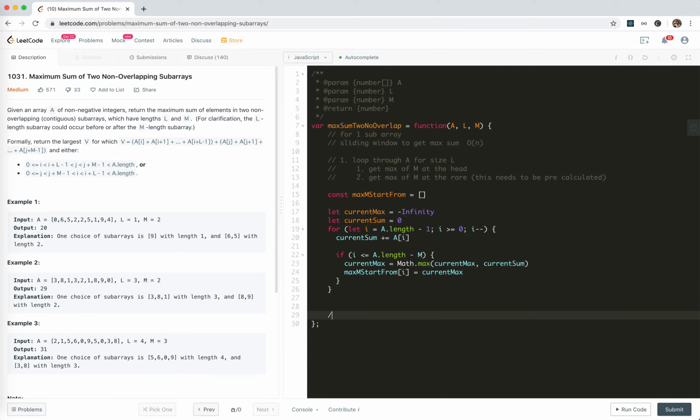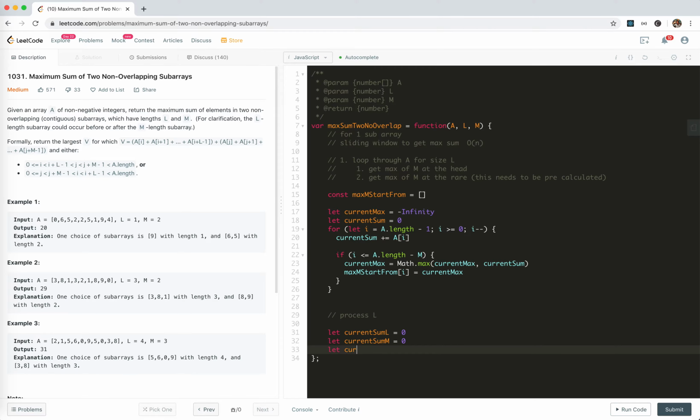So now we need to process L. Okay. So we also need to keep track of the maximum of M and the sum of L, right? Cool. So there will be let current sum L be 0 and let current sum M be 0.